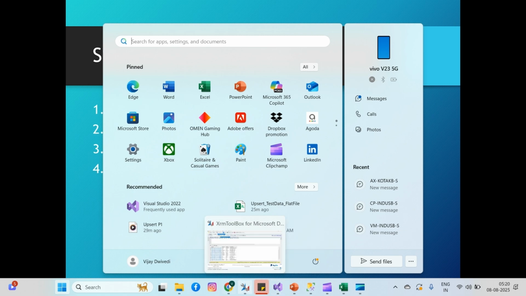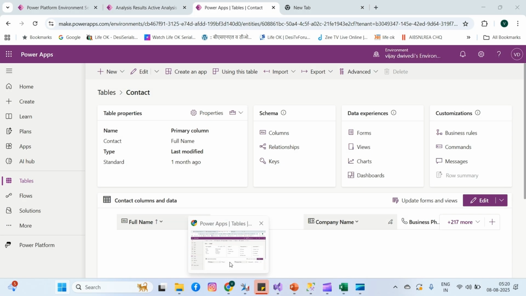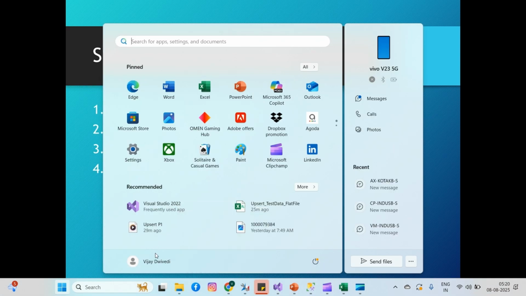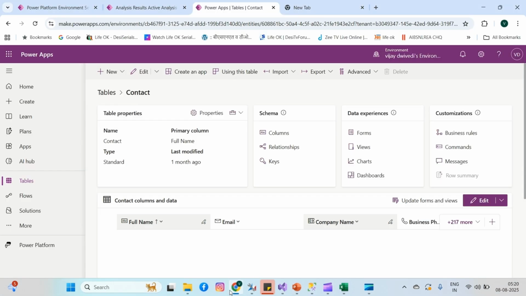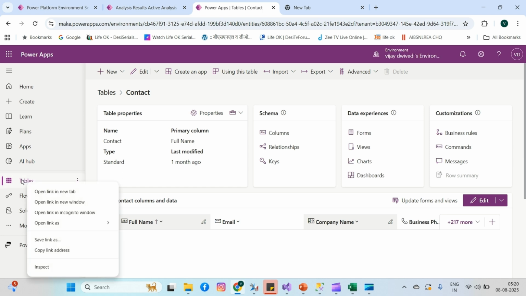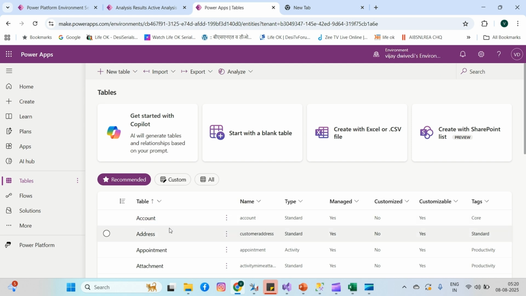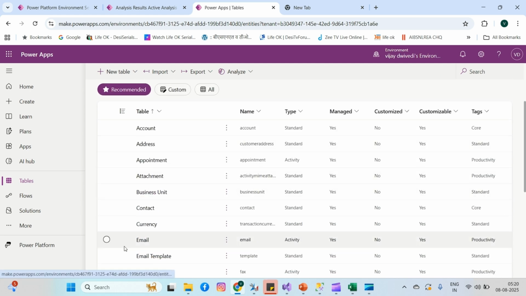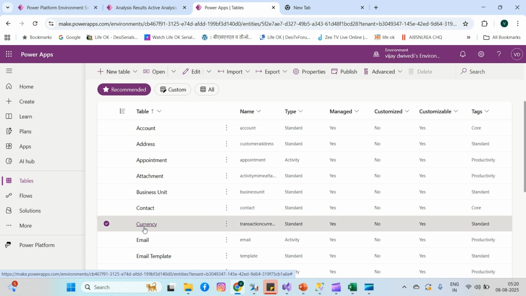I have given you some idea of how we create an alternate key for a table. This is our Power Platform app. Just go into tables. You can click on any table, like the contact table or currency table.